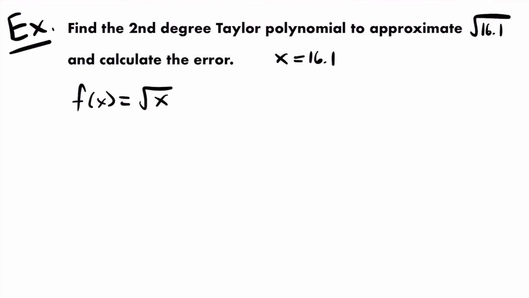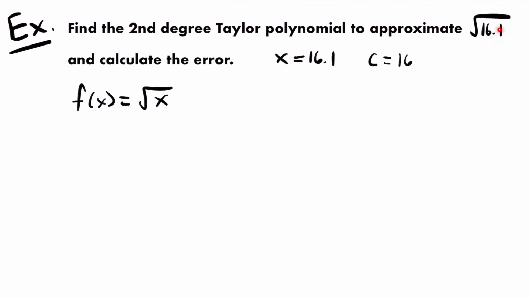And so if we want to approximate 16.1, what value of c should we use for our second degree Taylor polynomial? What should we center our polynomial around? Well, since we want to approximate 16.1, we should pick a value close to 16.1. In this case, that would be 16, right? We should let c equal 16 because then we will create a second degree Taylor polynomial centered at 16, which will allow us to approximate values for that function close to that value of 16. All right, so if you're not explicitly told where to center your Taylor polynomial, that is how you can determine what that value of c will be.